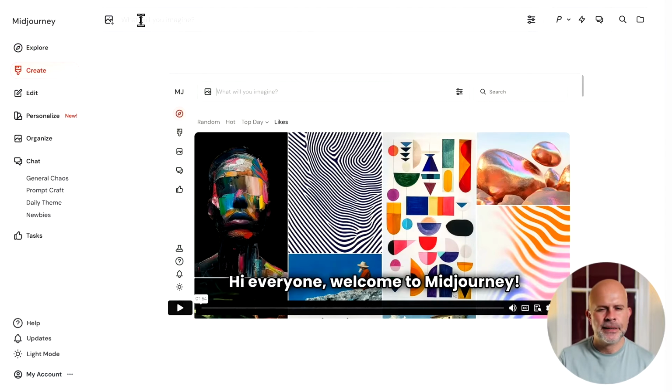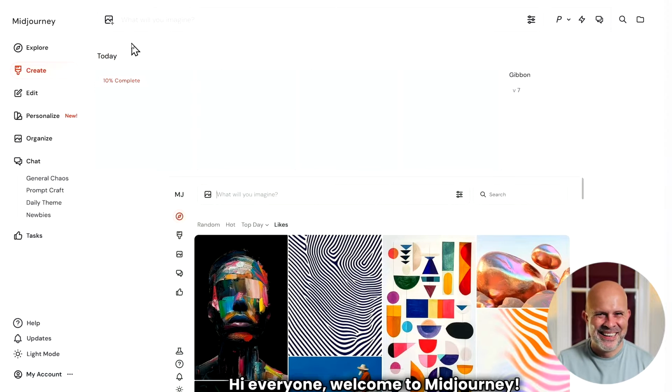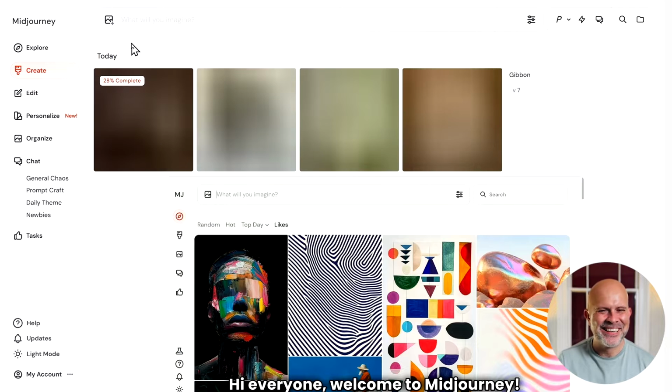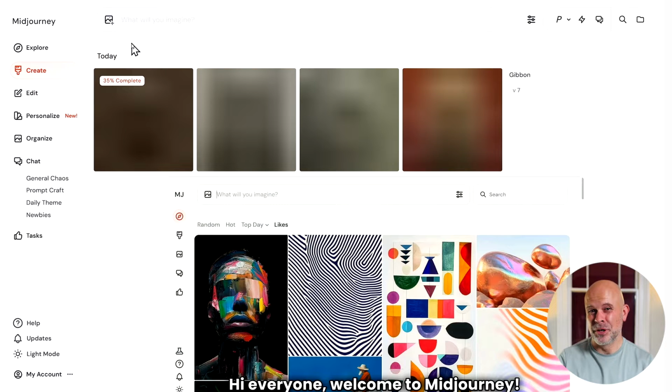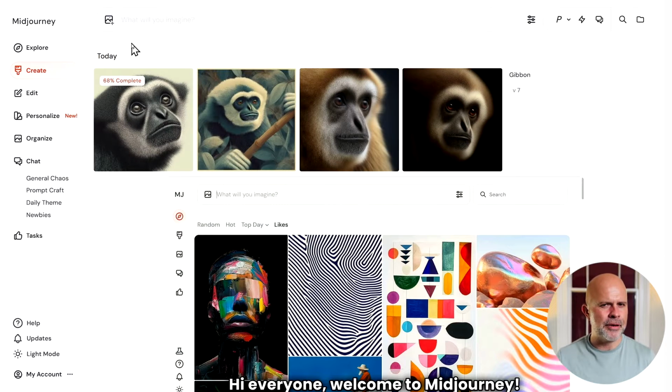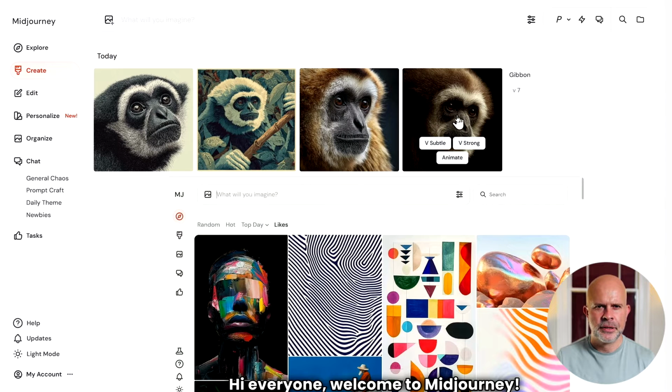We'll start basic. It's always a good idea when familiarizing yourself with a new tool to give Midjourney a super simple prompt. So, off the top of my head, how about a gibbon? To be honest, I'm not entirely sure what a gibbon looks like, just that it's some sort of monkey. And yes, gibbon is an enjoyable word to say. And there you have it. That's what a gibbon looks like, if Midjourney's to be believed at least.